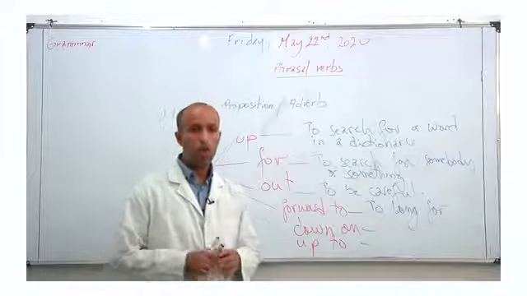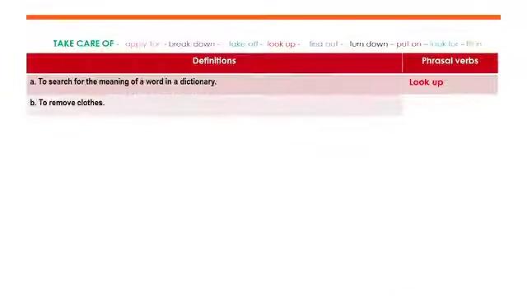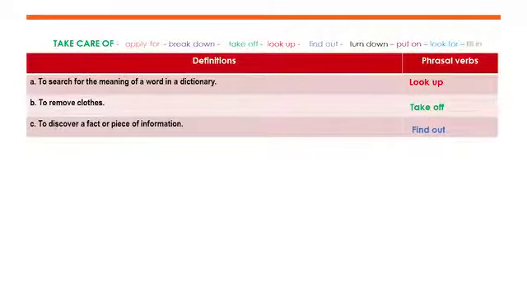B. To remove clothes. When it's hot, you can remove your clothes. So, take off. C. To discover a fact or a piece of information is to find out.